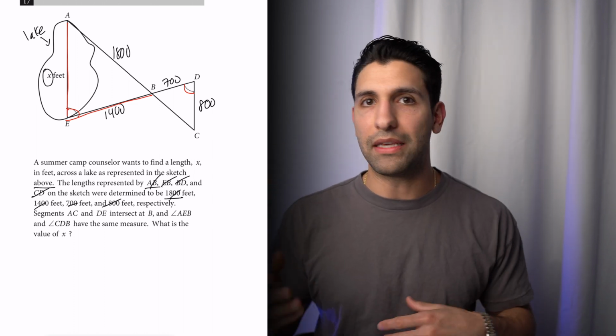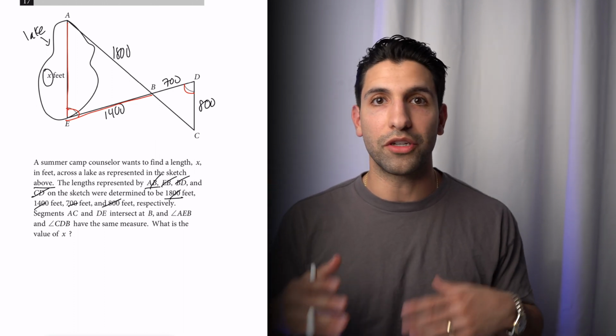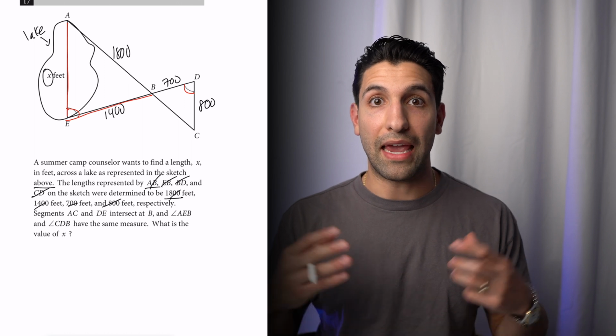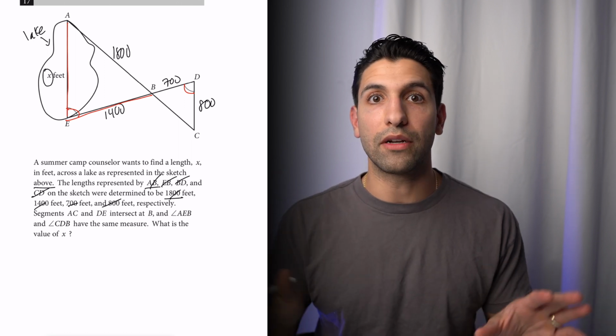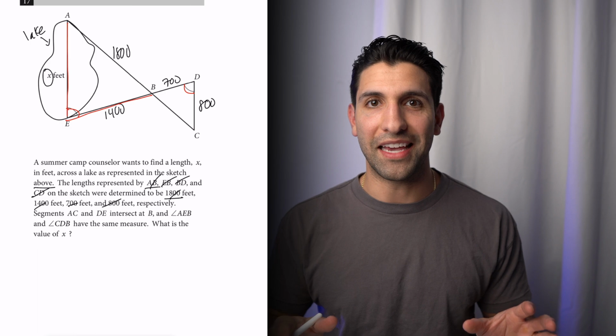You can write A, B, C, D, E, F, G. I don't care what you use, just know that they're the same and make an image or a mark, whatever tells you that those measures are the same at this point. And then at the very end, it says, what is the value of X? Okay, so then we get to the question. But at this point, we know what's going on. We don't have to reread the question and be like, okay, what do I need to do now?